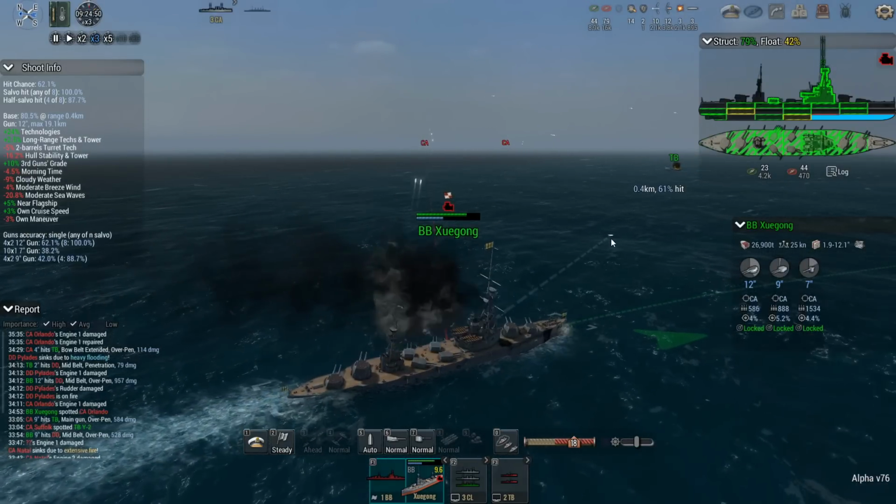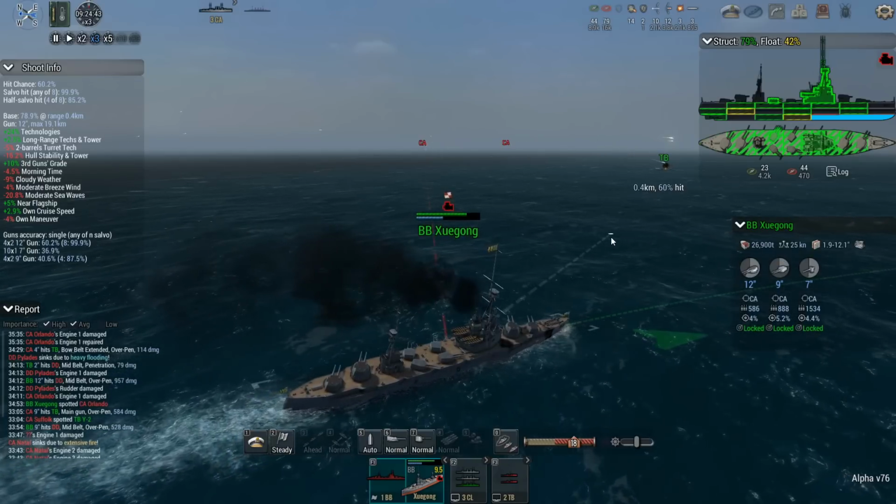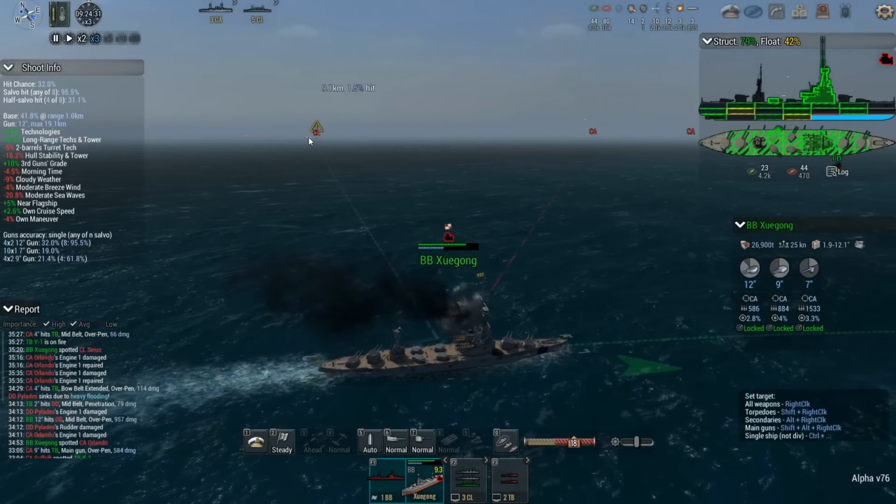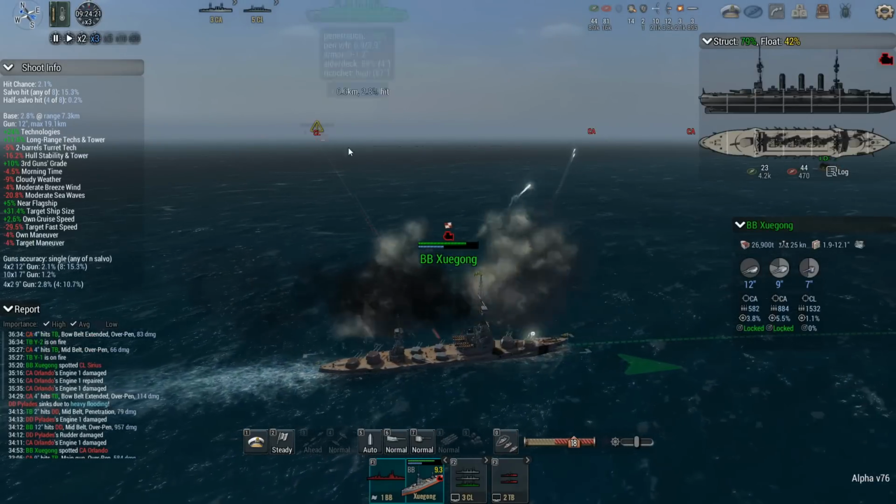We're only going 9.5 knots. Oh, brutal. Makes it a lot easier for him to hit me. Okay, now we've got a light cruiser we can aim at with our secondaries.